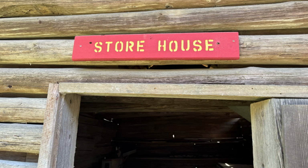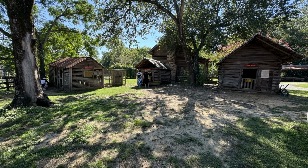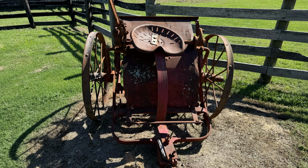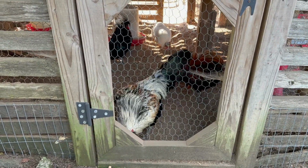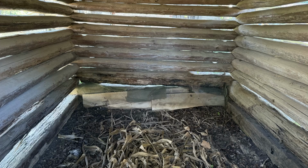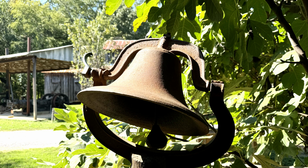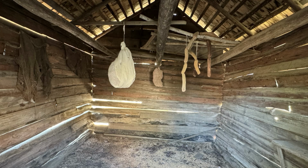The storeroom is the oldest structure on the premises. It was built in 1850 by Jesse Fortenberry of Yellow Pine and Pegs, and is where he lived while he was building the rest of his farm. It stored lard, molasses, and canned foods. Sweet potatoes were a major staple of 19th century farm families. Hogs were the most common meat for these farmers. Hams took about 2 days to be properly smoked.